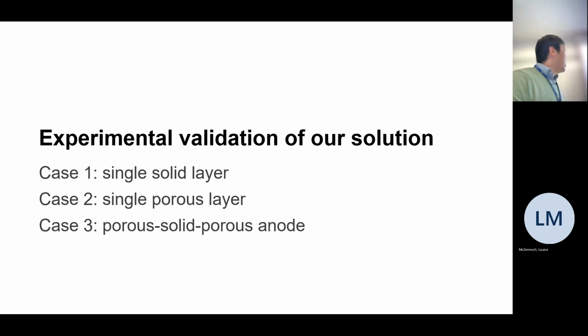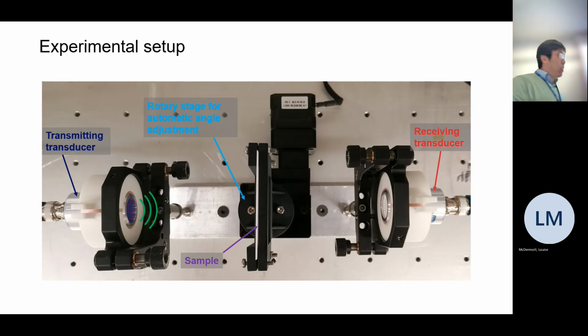a multi-layer system. And we've established an experimental platform like this. You have two air-coupled transducers. As I mentioned, it's relatively simple. You have two transducers aligned, and you have a layer in the middle, and we have a rotary stage that can rotate the layer in relation to the wave propagation direction. So we can measure the time trace and calculate the amplitude as well as the travel time.